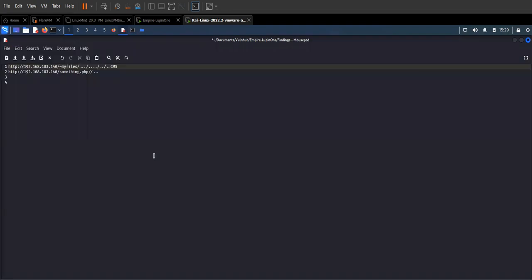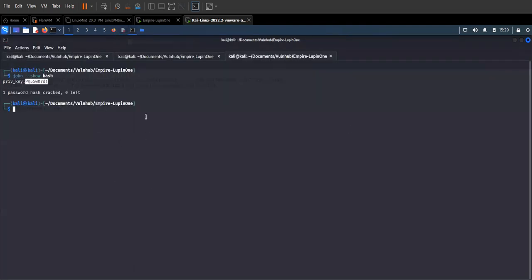So we go here and see the passphrase. Keep this in copy, because now we are going to log into that machine using SSH.